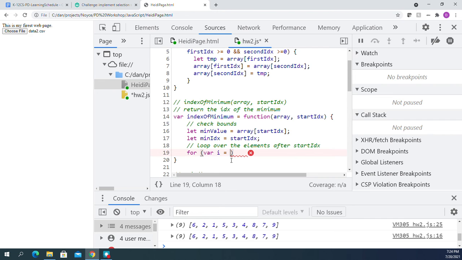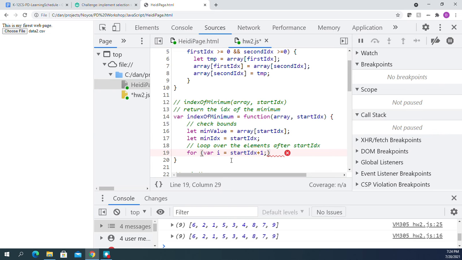Here the i is the loop index, loop variable, and we start with the start index plus one. The next one, because we already know the array at start index value, so we don't need to check it again. So we start on the next one, start index plus one.